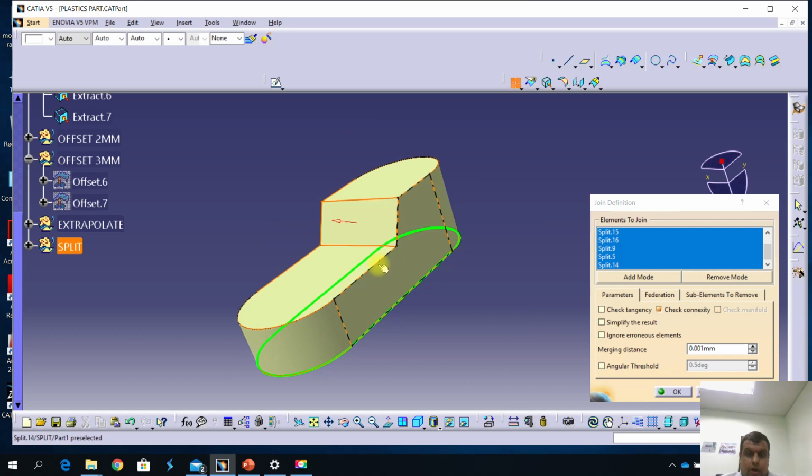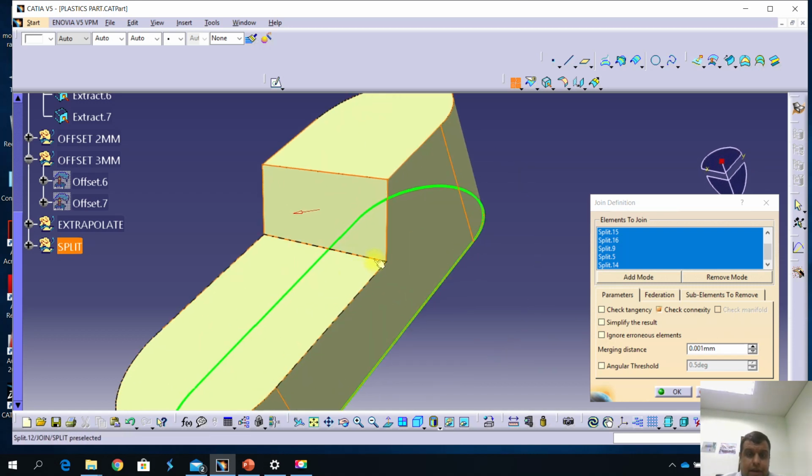Make sure there is no tear. If there is a tear, the edge will show a green color like this line. Make sure your margin is 0.1.